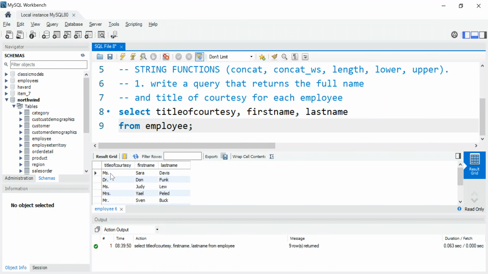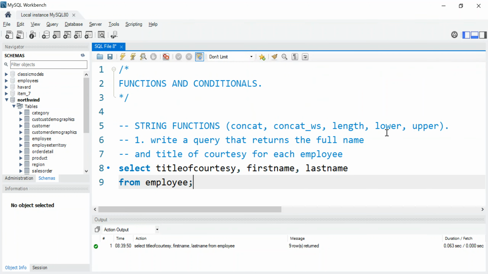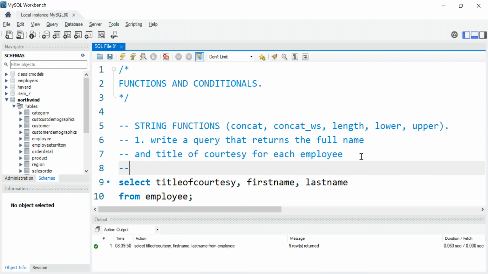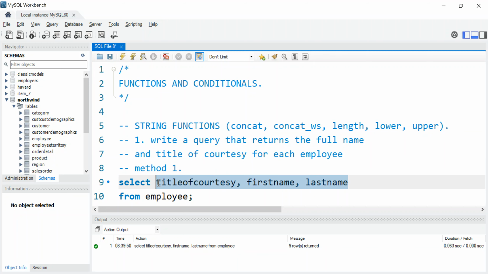Let's say we want to add all these three columns together and make it just one column, so that Miss Davis's full name is in one column. That's what we can use concat and concat with separator for. So let's see how. Let's call this one method one. Let me remove this whole thing and type it back from scratch so you see how to structure it.